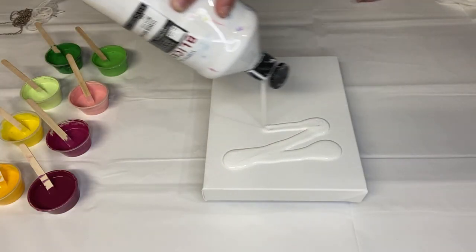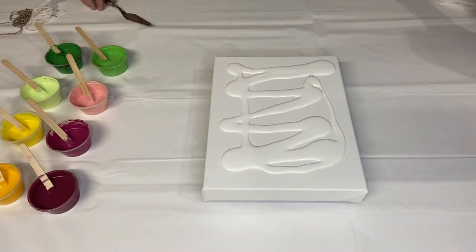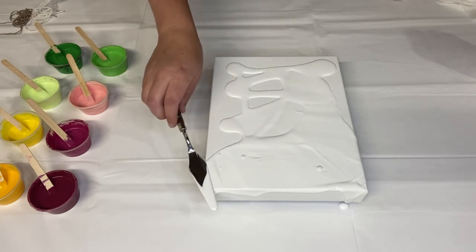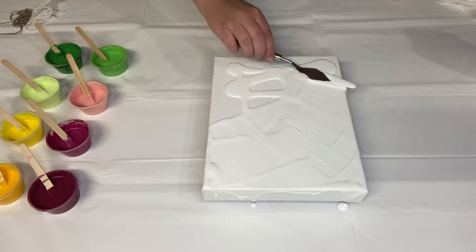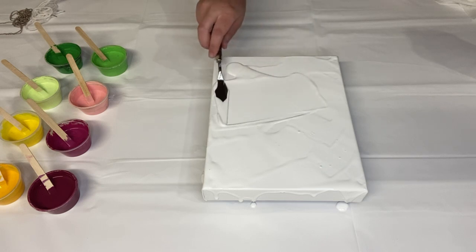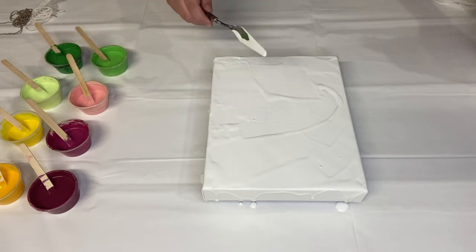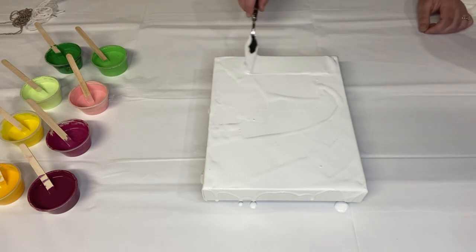I'm going to start by adding my white base coat to my canvas, and you want quite a thin coat of it. That doesn't mean that the paint has to be a really thin consistency, it just means you don't want a thick layer of paint. If you have too much paint, it will warp your chain pulls and string pulls more than you might want. Now, maybe you want that, and if so, great, but I don't want too much paint on here.